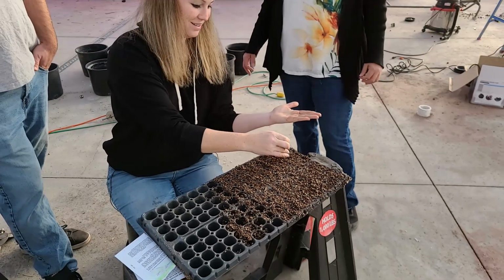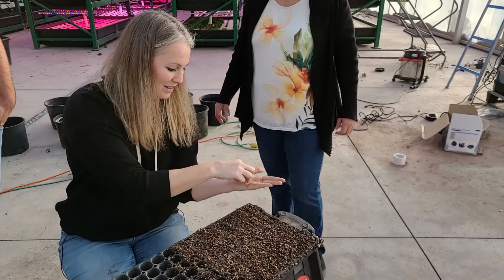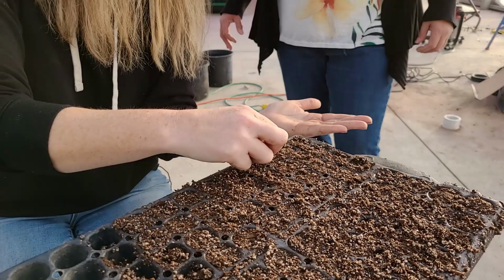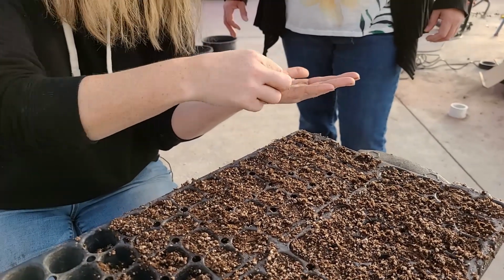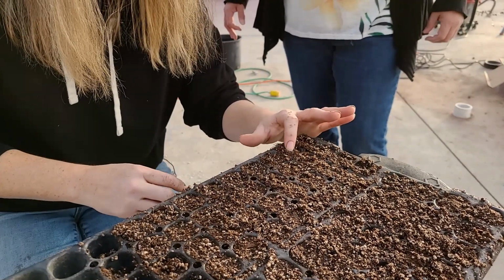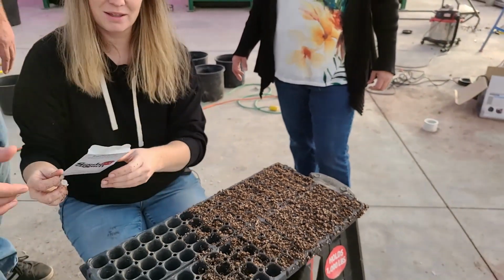So, begonias. That's very brave of you to be doing this in here. It's fine. It makes it really hard to see them. I'm going to do 1 seed per cell, there it is, and then they get out of order, and you can't fix them because that coating dissolves. And then you can't find them ever again. And these little guys, so there's one, that's all 5. I did manage to get them all in there.